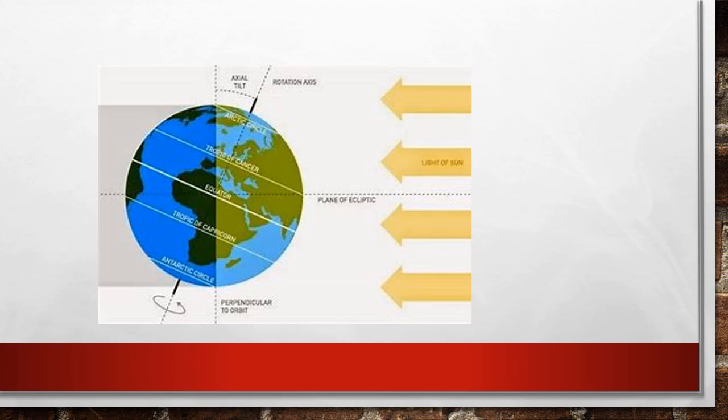The next consequence of rotation is sunrise and sunset. The sunrise and sunset happen due to Earth's rotation. Every part of the Earth's surface faces the sun at some time or the other. The part of the Earth that moves from darkness into the sun's rays experiences sunrise, and when it moves away from the sun rays, it experiences sunset.